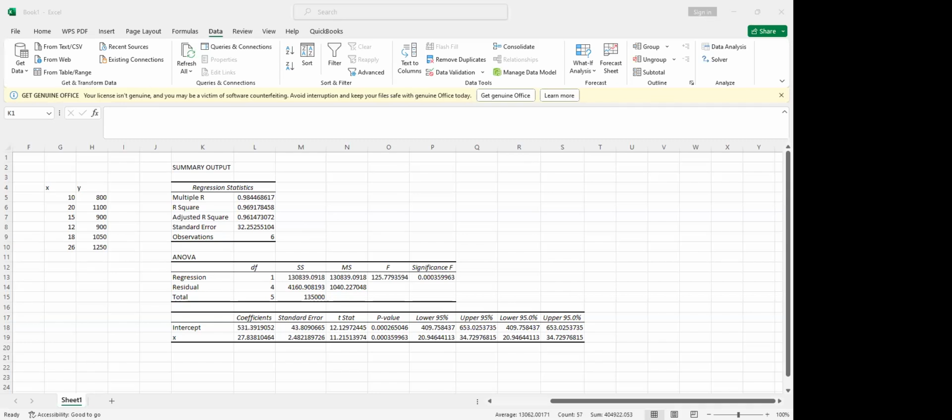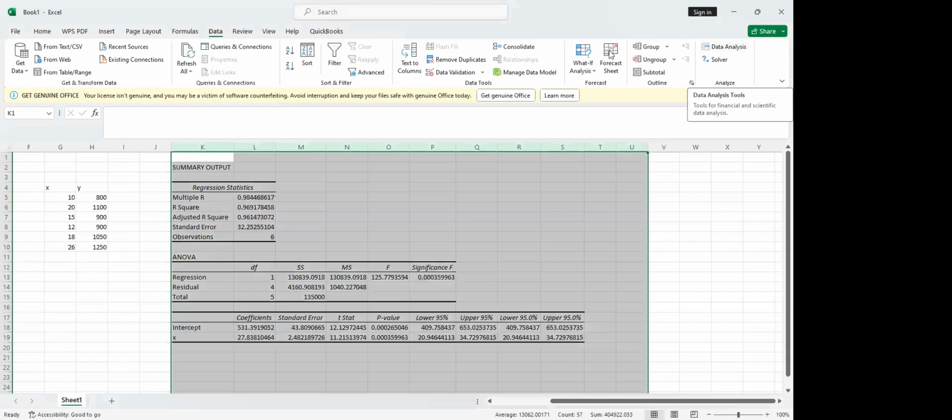But of course, there are those people who are not able to see this tool. I believe that's where the problem is. Let me help you solve it right away. There are those people who are not able to see data analysis in their Excels. When they get to the data part and locate this particular place, they are not able to see data analysis. Is there someone who is not able to see data analysis here so that you can activate that application?